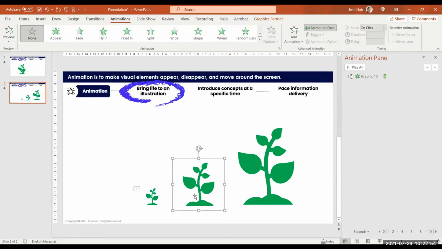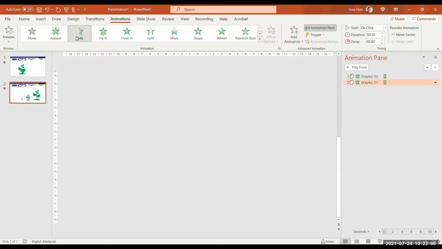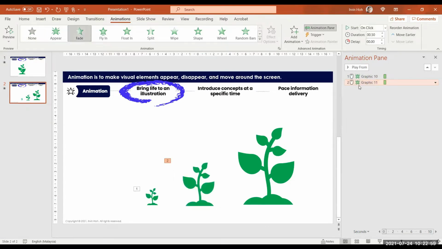So I click on this particular image and assign fade. You will see that the second function is just next to the first one. And you will notice that there's a small little mouse icon next to the animation function. It means that I need to click, then only this particular animation is being called out, right?